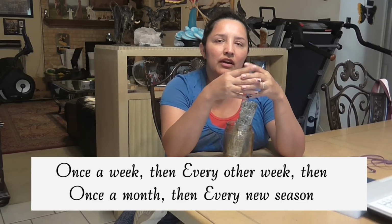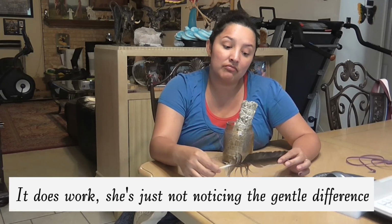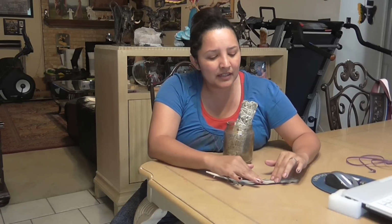I have my sister, she's got her home, it's just really negative, and I keep telling her that she needs to smudge it more than one time, because she's like, well, I smudged it once and nothing happened. And I tell her, there's so much negative energy in your home that you need to do it more than once. You need to do it once a week. Just keep doing it. And she figures because she did it one time and it didn't work, that she's not doing it anymore. We're also going to be working with a smudge stick later.